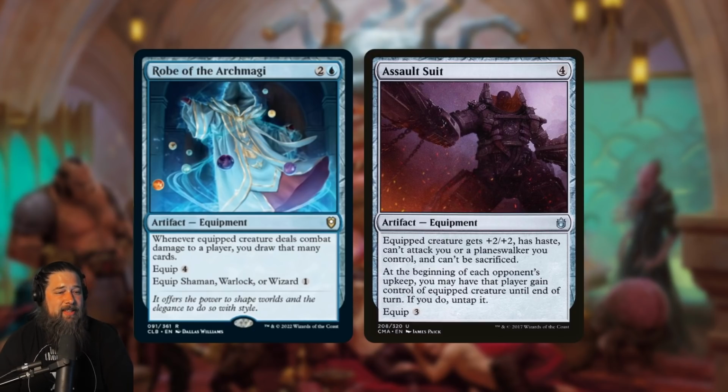So if you get a creature with Assault Suit and Robe of the Archmagi, as that creature goes around the table and attacks, you're going to be the one that's going to draw the cards, even if your opponent controls the creature that's attacking because of Assault Suit. So you could potentially be getting in 4 hits every turn cycle with a Robe of the Archmagi and just drawing an absurd amount of cards.